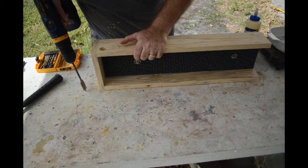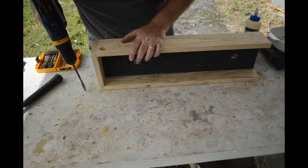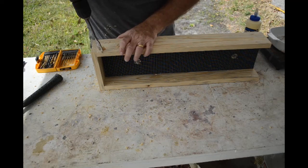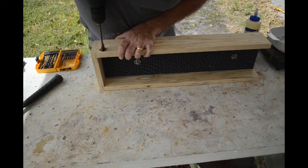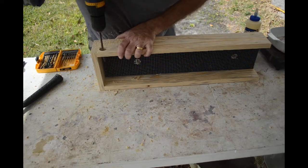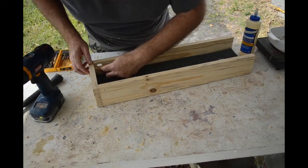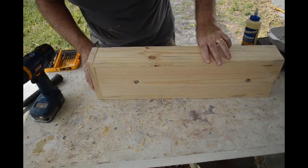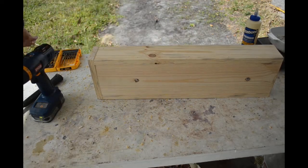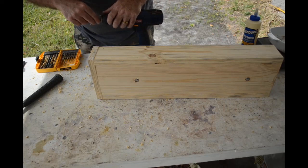If you're following along at home, you could drill these holes before you put the sides on. That would alleviate this problem. Oop, there went my spade bit. Yeah, it's kind of ugly, but it'll work. Drill another hole here. Find my spade bit. The chuck on this drill tends to come loose sometimes.